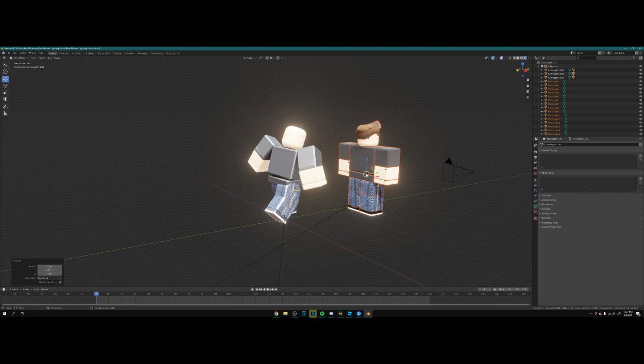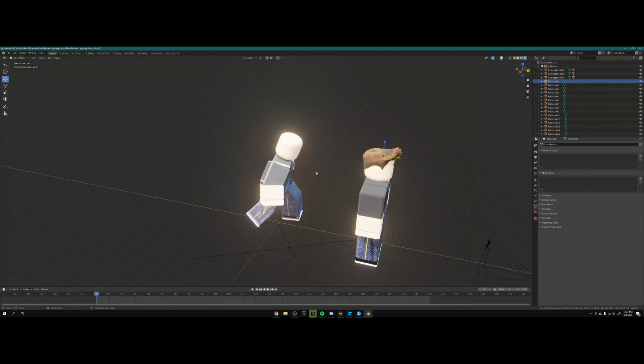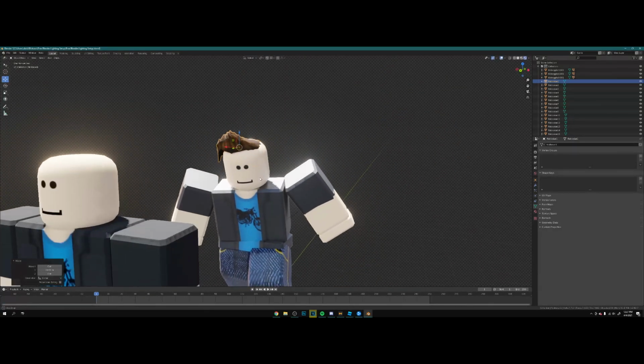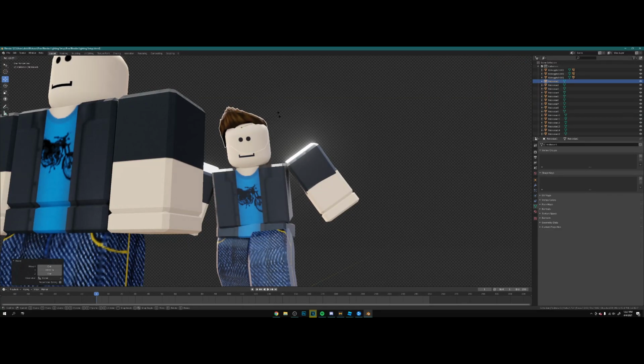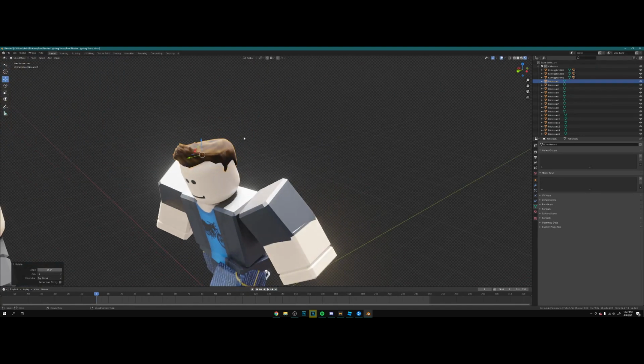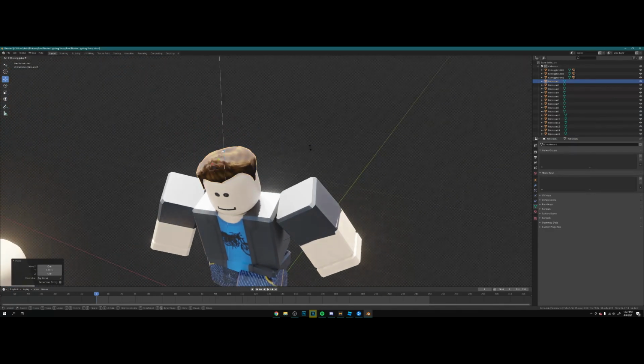Alright, as you can see here, we're going to grab his hair and we're just going to move it. Now we're just going to rotate and position it accordingly. There we go. It's a little bit messed up.